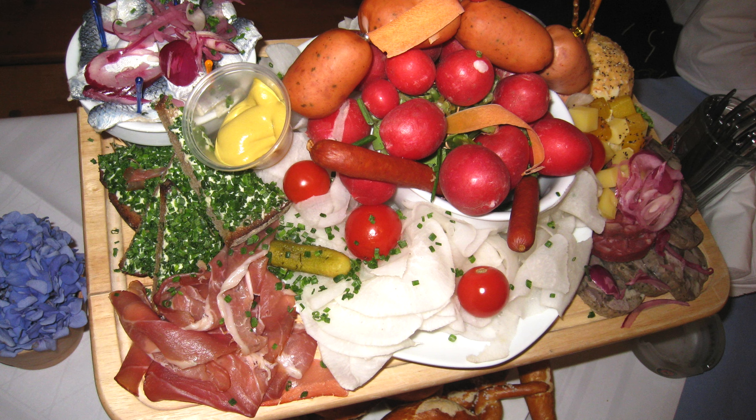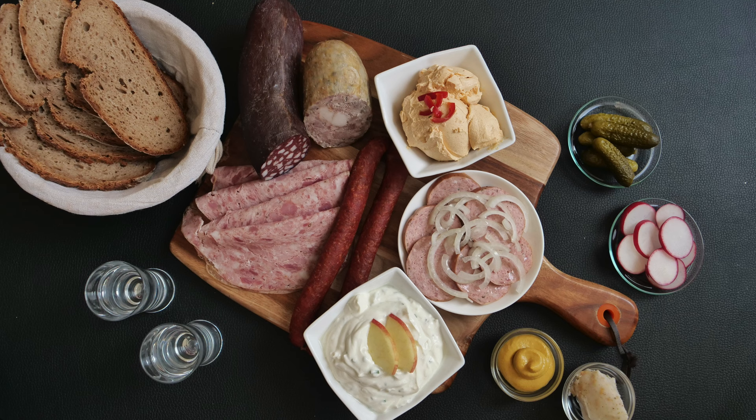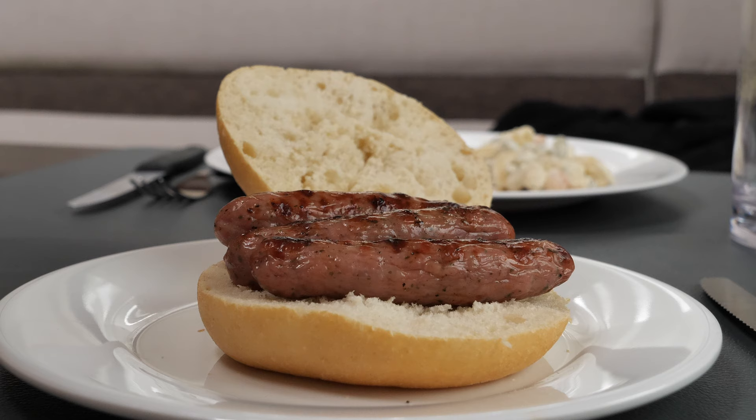Now I'm going to show you how we actually eat German mustard in Germany. German mustard would be typically served with a German Brotzeit, which are meat and cheese platters. On the screen right now you can see the Bavarian Brotzeit, which consists of many different Bavarian specialities and mustard. You can also see mustard in Franconian Vesper, Schwarzwälder Vesper and all types of Brotzeit you can find in wine regions. Apart from that, German mustard is also eaten with warm dishes — for example, sweet mustard with Leberkäse and fried egg.